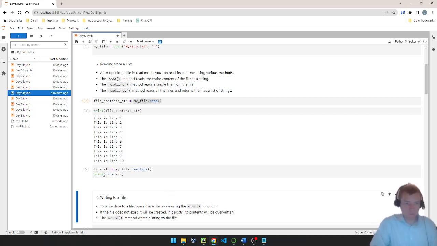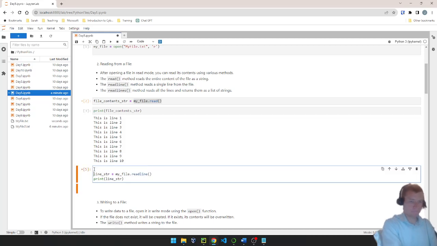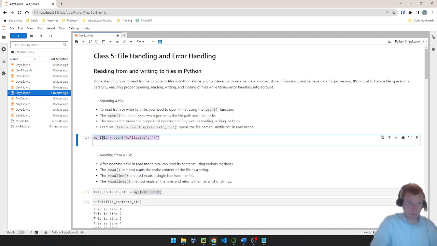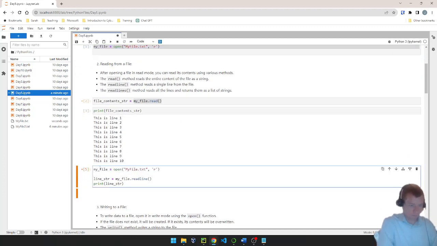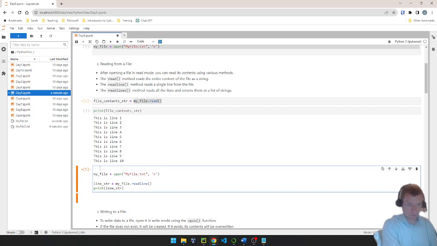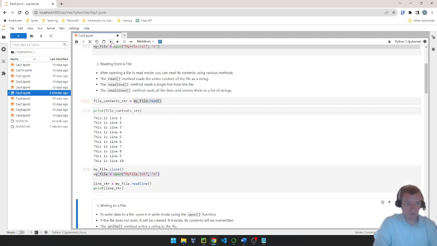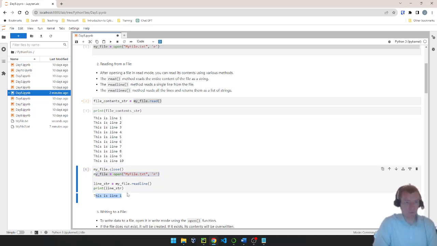What we can do is we can close and reopen the file. So we're going to copy our first line of code. Before we open it, though, let's go ahead and close this file. And what this close is going to do is it's going to basically free up that file so Python doesn't have control of it anymore. And then right after that, we're going to reopen it, and it'll move that cursor back to the beginning. So we'll go ahead and run this, and now you can see we got line 1.